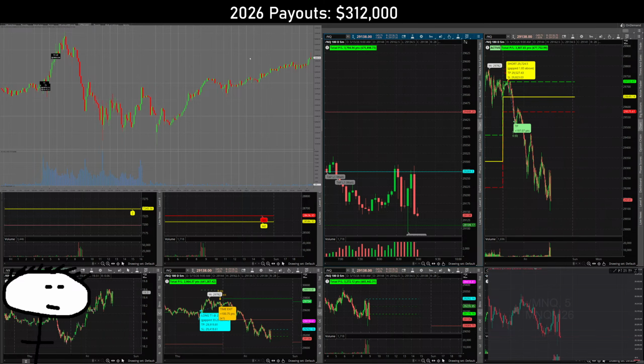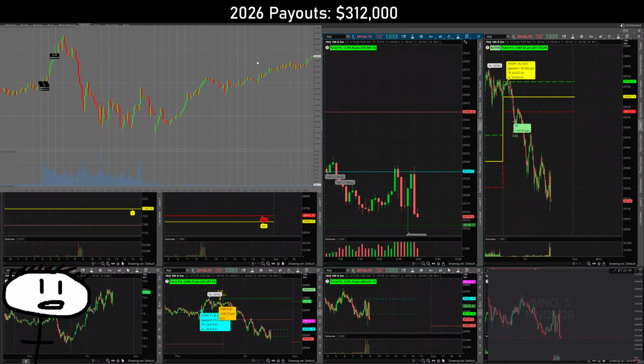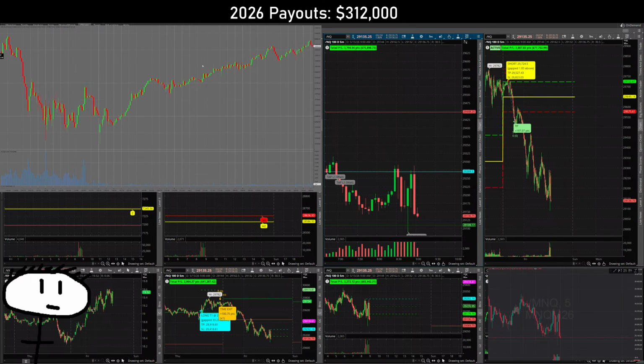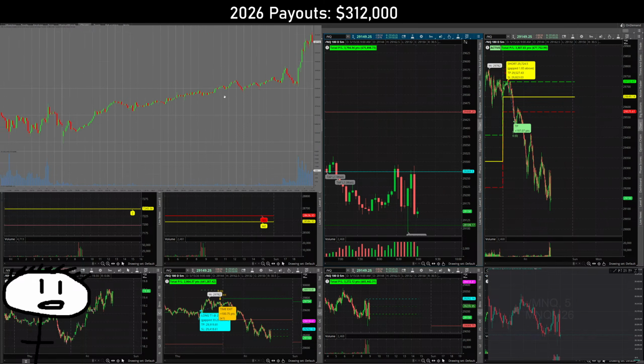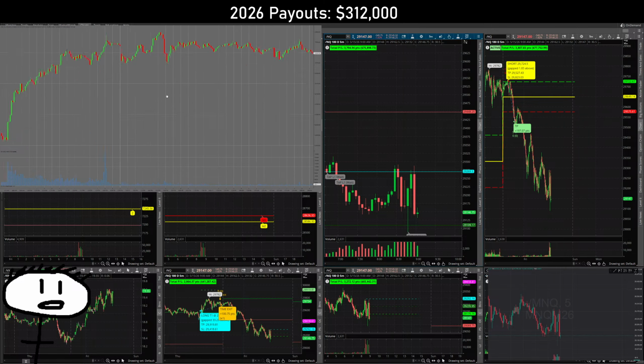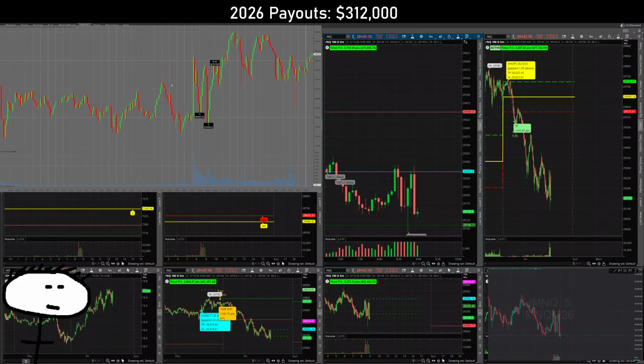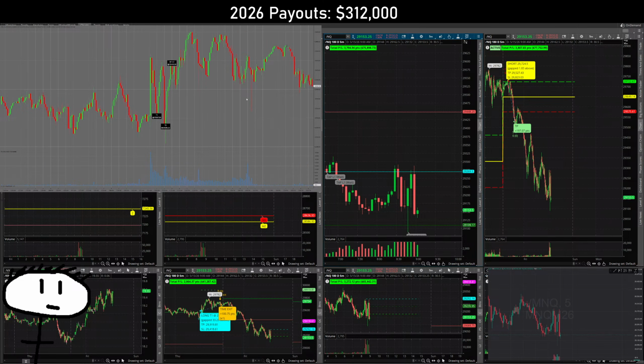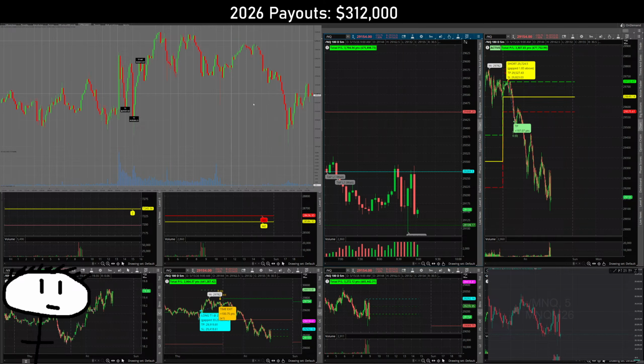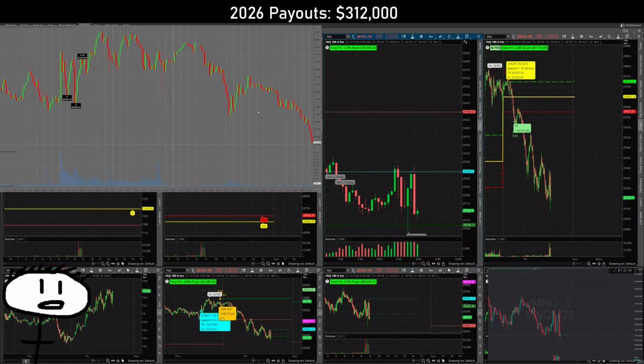One TP is a hold until end of day, and the second TP is a 2R fixed TP. In some markets, or in most of the markets, the end of day will usually be the more profitable. But for prop trading, it's more about having a higher win rate and securing your wins faster.